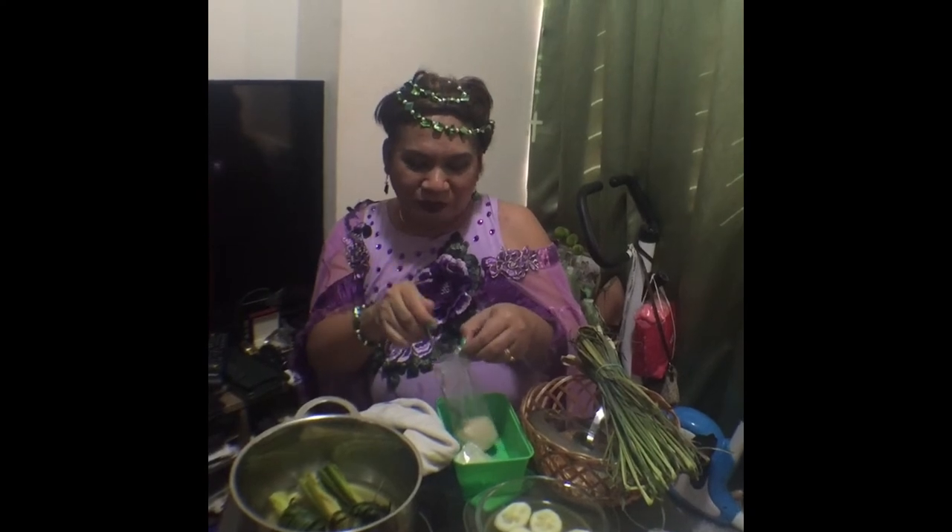I think kailangan lang natin siyang palamigin konti. Baka mapaso yung gila natin. Wala na siyang health benefits, kundi meron na siyang bad effect. Kasi medyo naamoy ko na siya — medyo malakas talaga siya, guys. Hindi ako mahilig sa tea pero of course bibigyan ko pa rin kayo ng honest review about that tea. Tikman ko lang saglit. Medyo maasim-asim siya. Lagyan natin ng asukal konti kasi medyo maasim-asim siya guys. Siguro dami ko yung kalamansi. Huwag lang kayong mahiyang maglagay ng asukal.